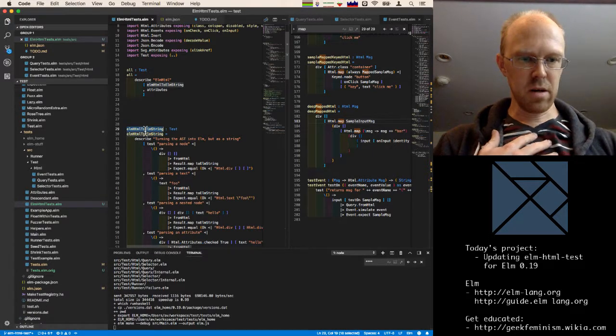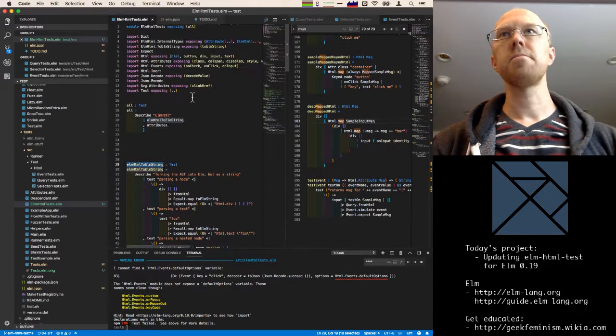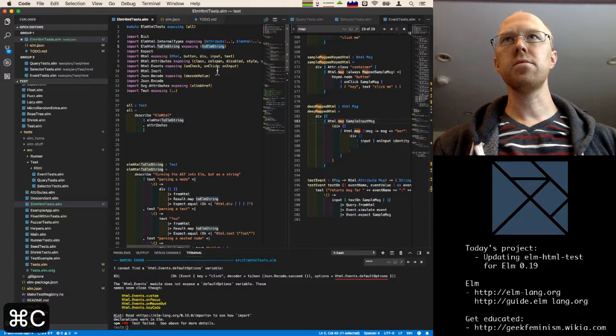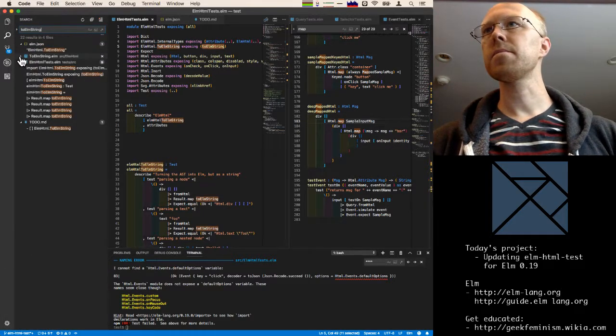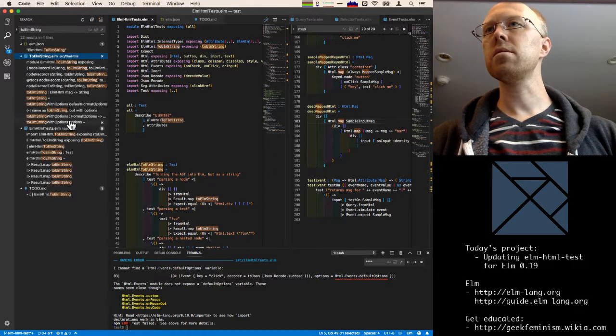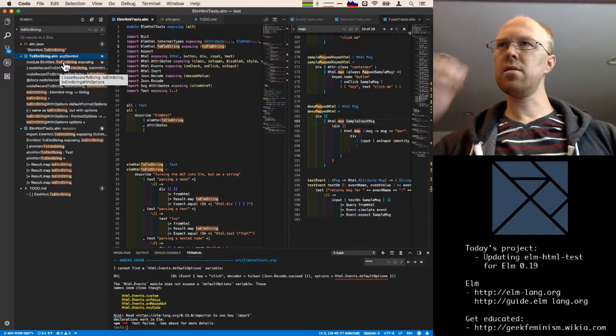Okay, our elm-html to string. This to elm string, does anything use that besides this test? Looks like no, interestingly.